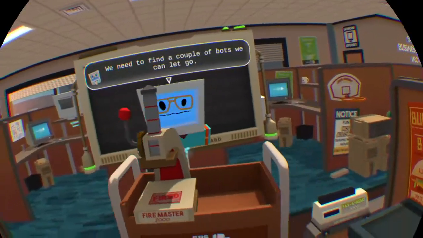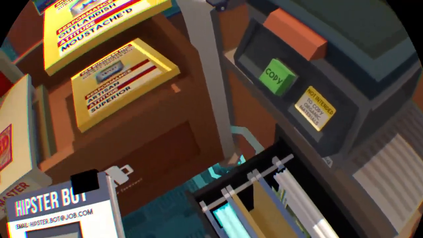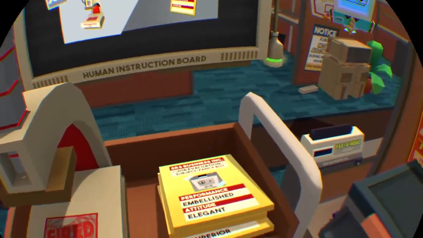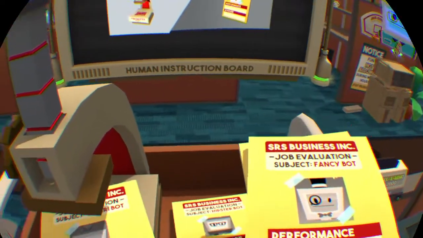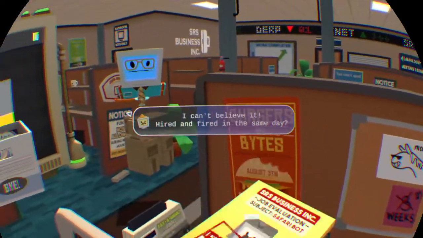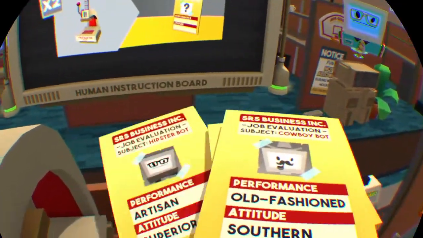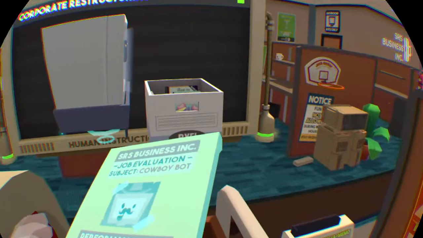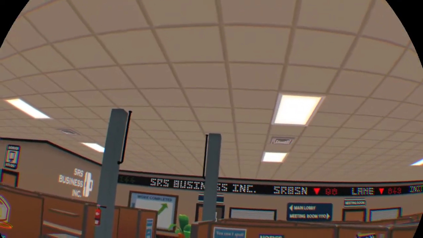Things aren't going too well. We need to find a couple bots we can let go. Take a look at these employee evaluations. Okay, guys. I can't believe it! Hired and fired in the same day? You guys aren't doing good. I should have seen it coming after they moved my desk to the bathroom. Get out of here.